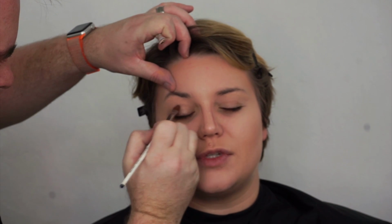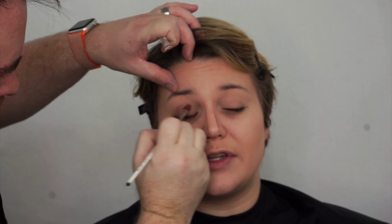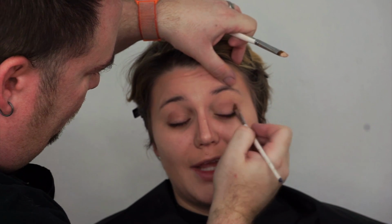Now I'm going in with a shading color and a flat brush, and I'm sculpting out the nose. So here I'm trying to go for that strong, sharp, angular look. I'm using that same kind of character shadow to sculpt out the eye. I'm not necessarily going for an eyeshadow look, but I'm looking for that natural sunken in eye. I'm looking for a little bit of that masculine quality to help read from a stage perspective. Same shading color, I'm going right into the temple area to bring out the strength of the temples.